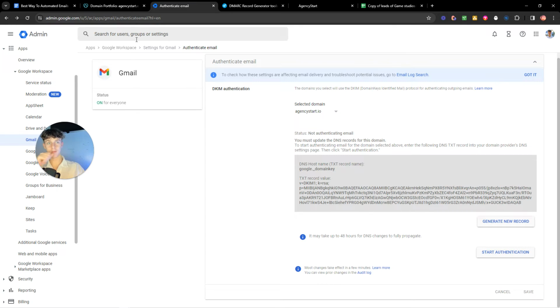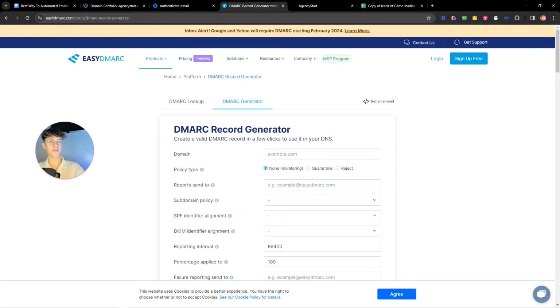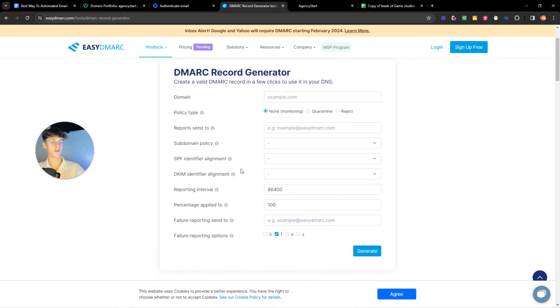And all that's left to do is your DMARC. So once you've done that, we need to create a DMARC record from this website. So once you click this, we are at easydmarc.com/tools/dmarc-record-generator, and it will take us to this page here, which is really easy. You put the domain, you can put none, put whatever domain you put there.